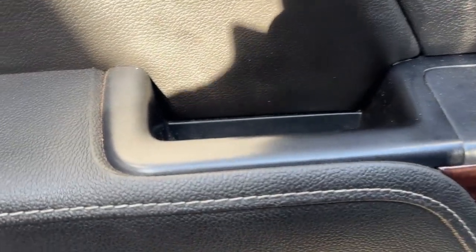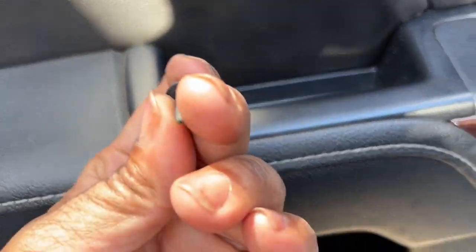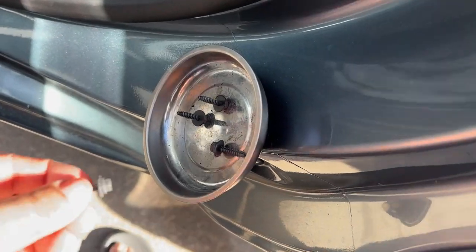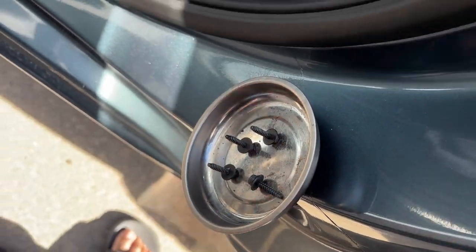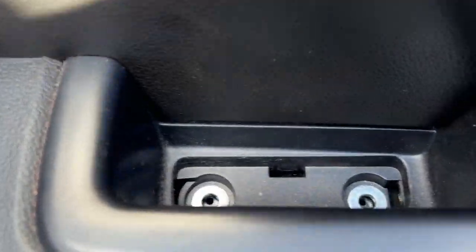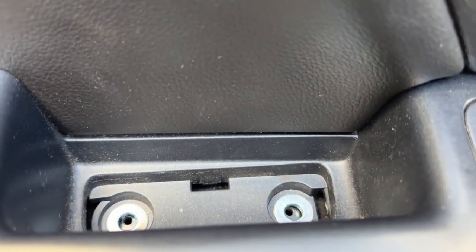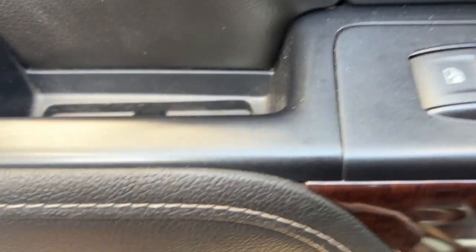Here's another suggestion for you guys. When you remove your screws, a good thing to have so you won't lose them is some kind of magnetic tray. Comes in handy, because trust me, I just dropped one of these screws. It fell on the ground, rolled up under the truck, and I got a little pissed because I had to get down on the ground. And I've got no socks on and no closed-toed shoes, as you see. All right, so now I've got that out.